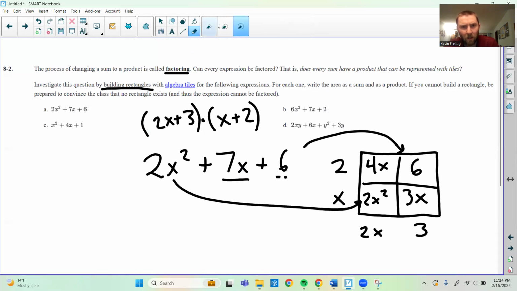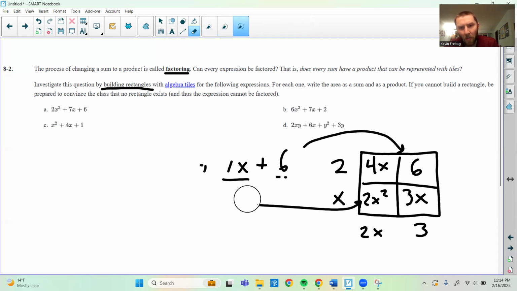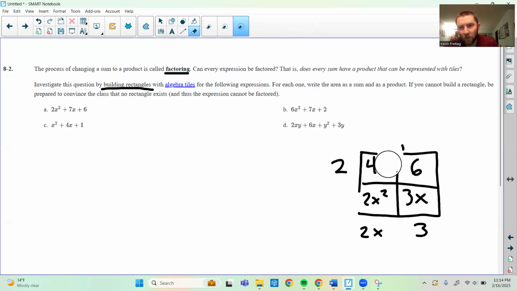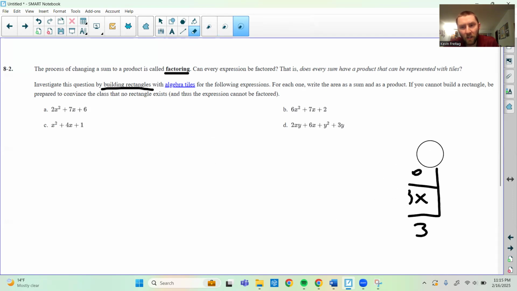Now, I'm going to skip to doing part C of this one, and I probably will just skip over the rest for the sake of time. But you kind of get how this is working, hopefully. We're using algebra tiles to try to create piles of tiles and turn sums, like we have in this problem, into products. Okay, if we can take a sum and turn it into a product, that's our goal.